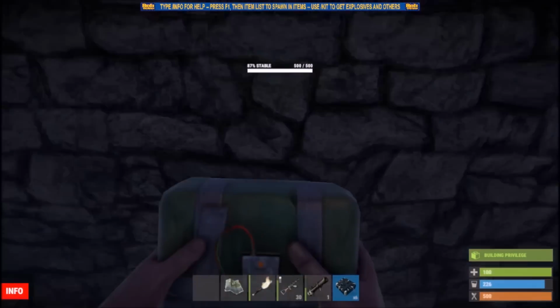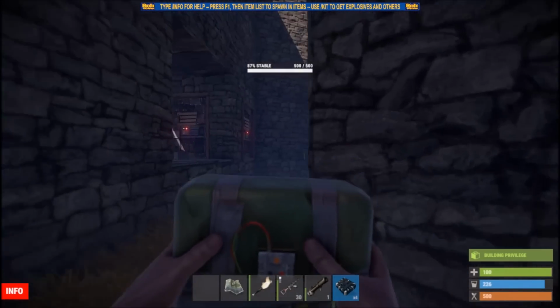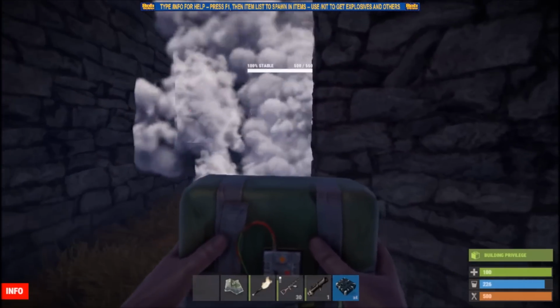This design tries to make clear to raiders that all they're going to get for their 10 C4 is just the TC and absolutely nothing else, no loot. Hopefully when raiders get to the center here, they'll realize that and turn around and start targeting somewhere else.